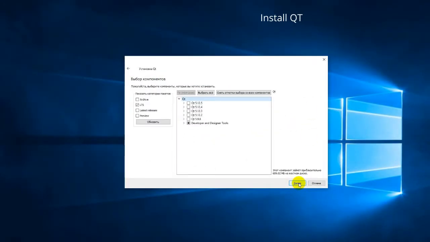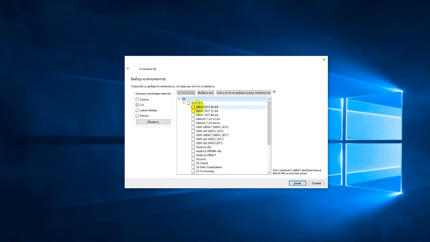Please note that while installing the Qt libraries, you will also need to specify the Visual Studio configuration that you will use. We choose the configuration of Visual Studio 2015 for 64-bit systems.